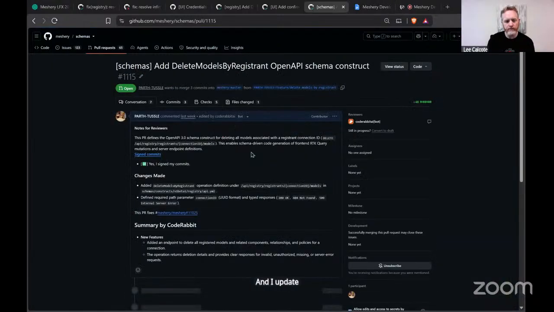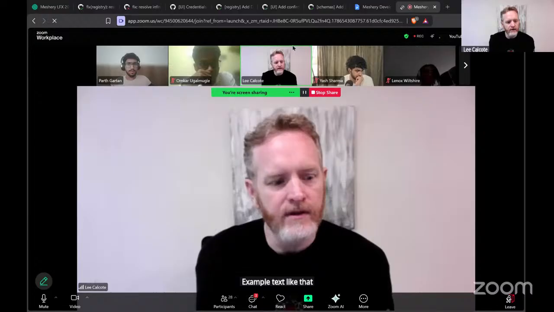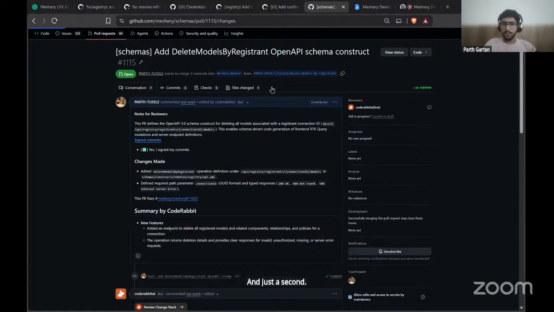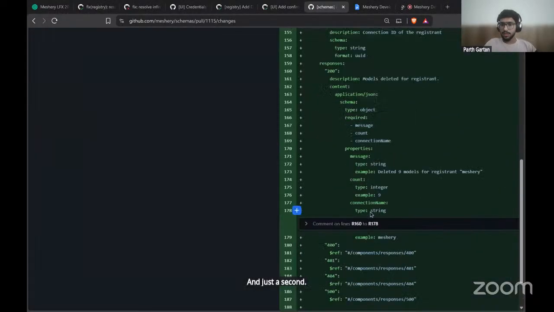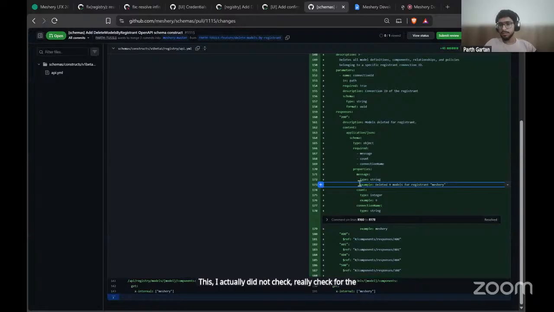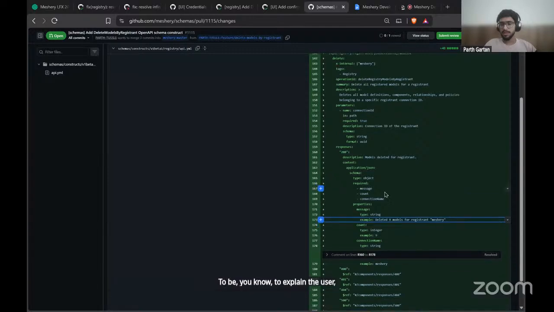Hey, Parth, update. Do we have example text like that in any of the other API operations? I actually did not really check for other uses of this example, but I felt that to explain it to the user this example was necessary.